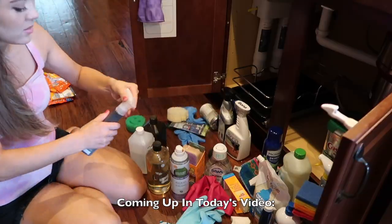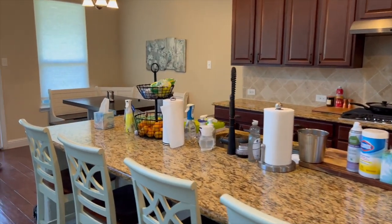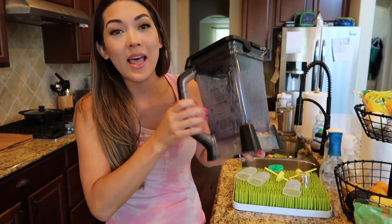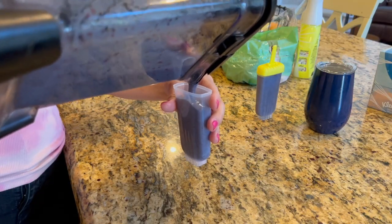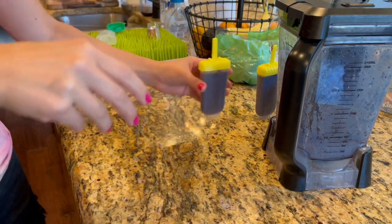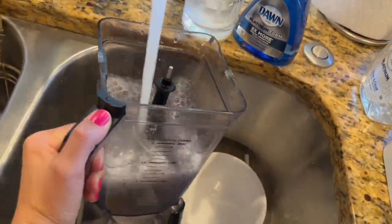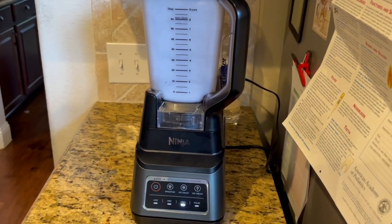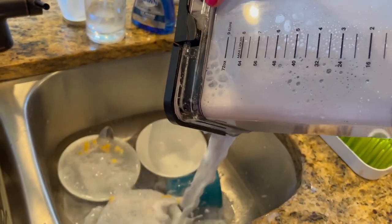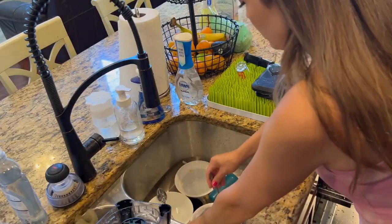We'll get right into the cleaning and organizing but first I have to clean up breakfast. Fortunately, for the first time in I don't even know how long, I don't have to do an extensive cleaning of my kitchen. I got these popsicle molds off Amazon, so I'm going to fill the extra smoothie into the molds and they will be healthy breakfast popsicles. For cleaning out blenders, the most efficient way is to fill partway with water, add some dish soap, blend for a few seconds, and rinse. Works every time as long as it wasn't sitting too long.